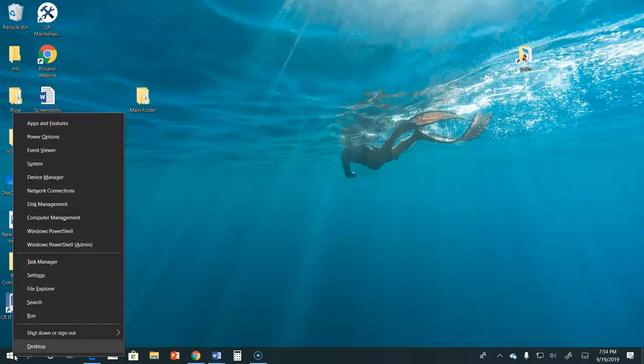Most of these you'll find in the settings window. But there are certain things here that you're not going to find in the settings window. Very few, but there are certain things here that you won't find in the settings window. So be careful using or playing around with these on your computer.